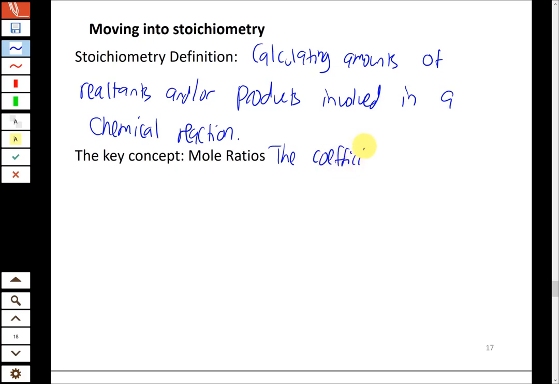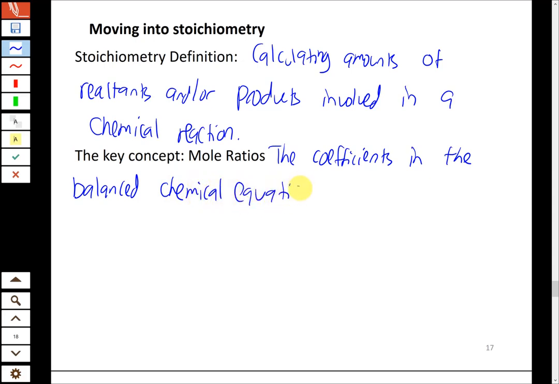So, balancing chemical equations is not just a one-off topic that we're going to be done with. It's exceptionally important for what we're doing now in stoichiometry because the coefficients tell us the ratio of the moles of each substance that's involved in the reaction. So any stoichiometry problem starts with a balanced chemical equation. We either give it to you or you have to produce it yourself. And those coefficients tell us the relative numbers of moles of each substance that are involved.